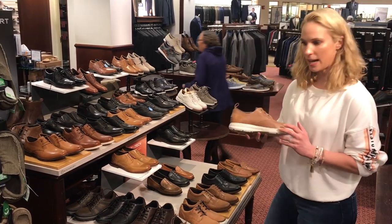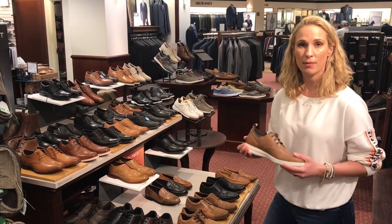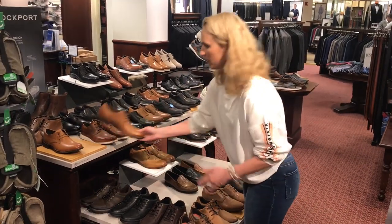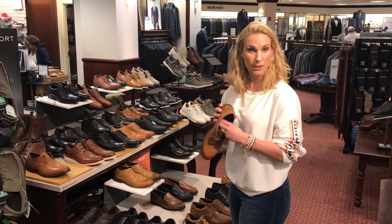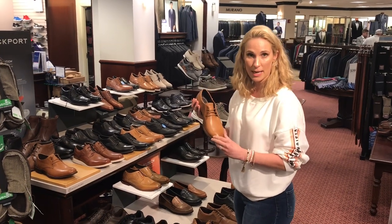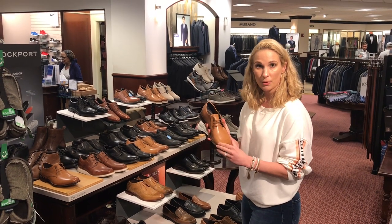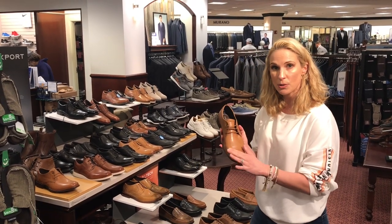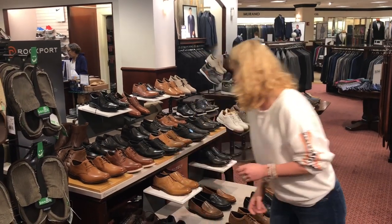I had no idea they had so many options for men's shoes — younger styles and more cushy ones. I have a lot of businessmen in the office and a lot of them come in with these really hard shoes, walk around all day, and it really starts to become painful. Fortunately, Rockport typically does have an insert with nice cushion. You have to be careful about how the toes taper — some are more rounded, others more tapered. Be careful if your husband has a bunion, Taylor's bunion, hammer toes — just make sure he has plenty of room.